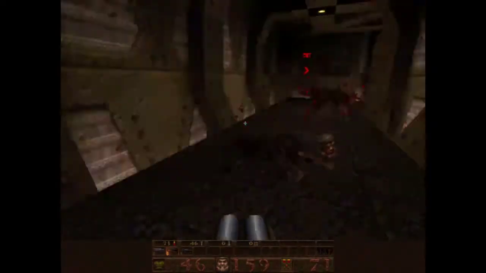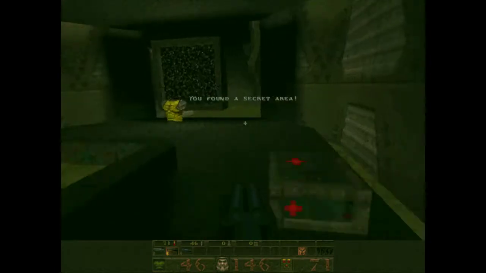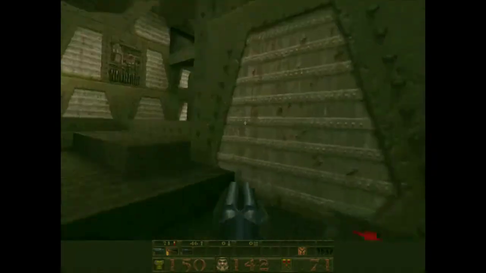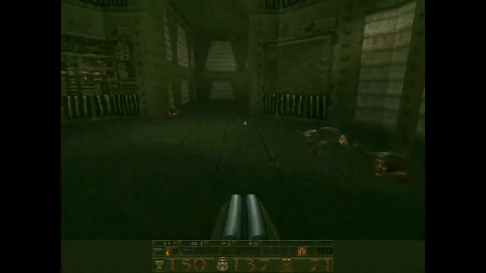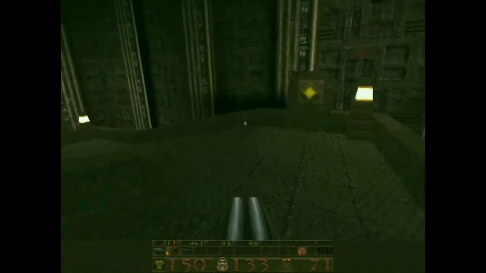Got the last secret. Let's get that. Go down here. I think that should be all secrets, right? Yes, just one more secret. And that's it. Alright, let's go back. Collect the yellow armor. Yeah, Quake's just a cool game.